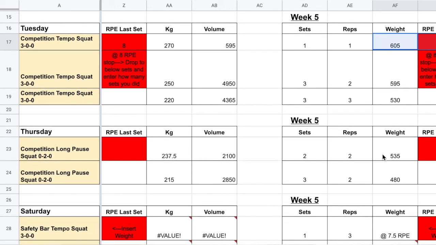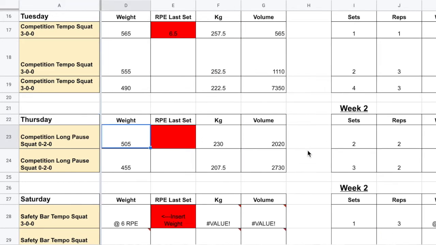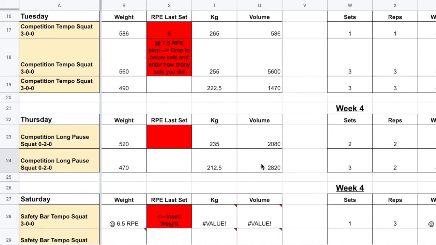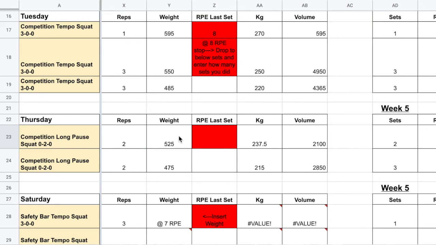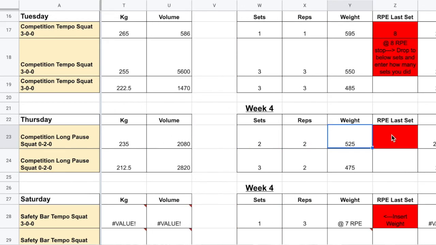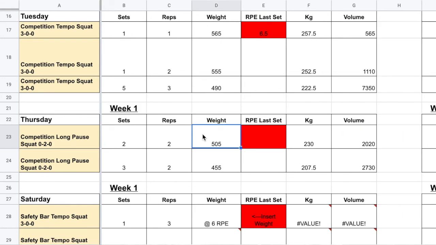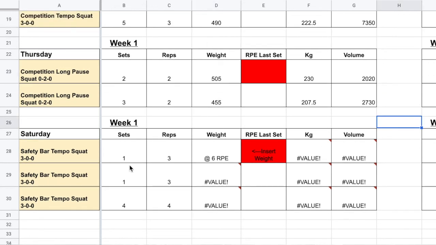So in between his primary and secondary day is that Thursday tertiary day, which is competition long pause squat. This looks a little bit more static, or just more linear and simple. It's 2 by 2 and 3 by 2. It doesn't change any week. He starts out at this day at 85. I think that was programmed at a 6.5 RPE. And then every single week it just drops by a half RPE. So it goes 6.5, 6, 5.5, 5, 4.5. Fairly simple, just progression down or progression up from week 1 to week 5, kind of as skill practice and just a day to accumulate a little bit more workload, but not induce so much fatigue that he can't come back for Saturday and be strong.